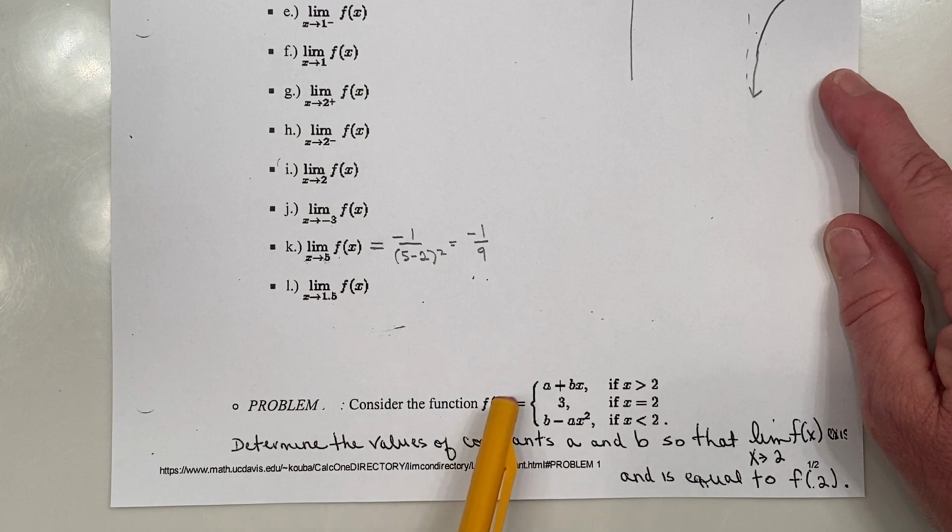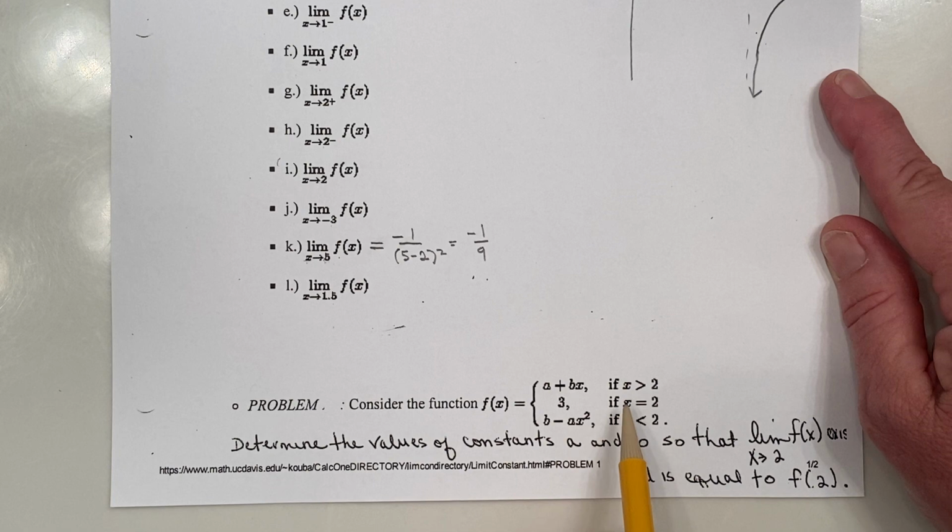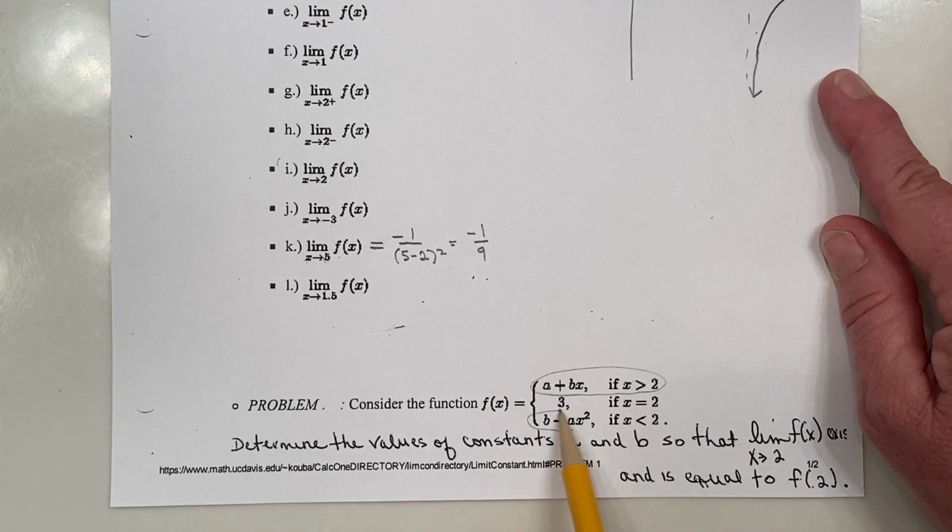All right, so we want to know what are A and B in both these equations, the top and the bottom, so that my limit exists. So for my limit to exist, the left limit has to equal the right limit. And we're talking about x approaches 2. So in that case, I'm really going to want to focus on this is the right limit because x is greater than 2. And this is going to be the left limit because these are x values less than 2, to the left of 2.